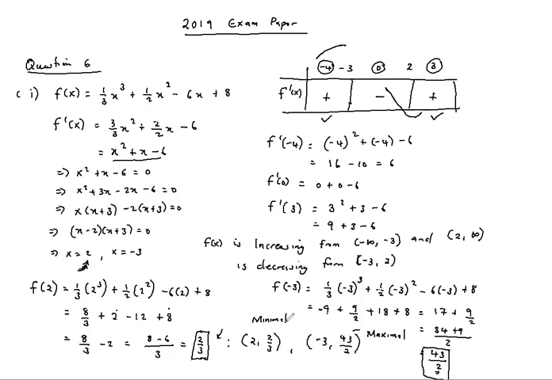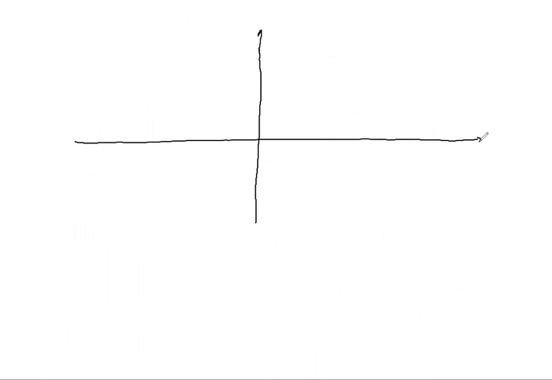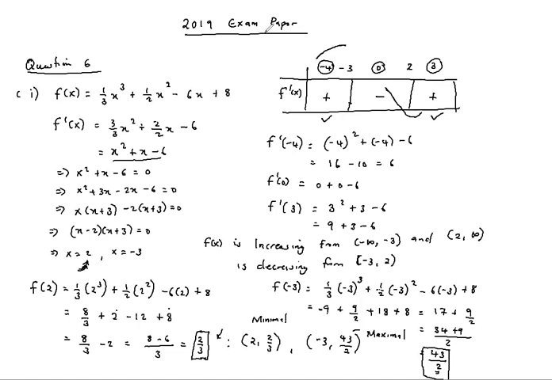So when you say sketch the function, it was not mentioned that you must find all the intercepts. So you just sketch and take care of the turning points. So the sketch will be here. At least you can find the y-intercept. It is the easiest one to find. f of 0, so it's 8.